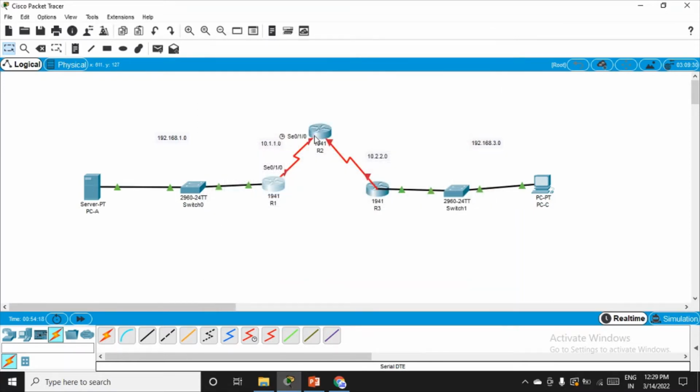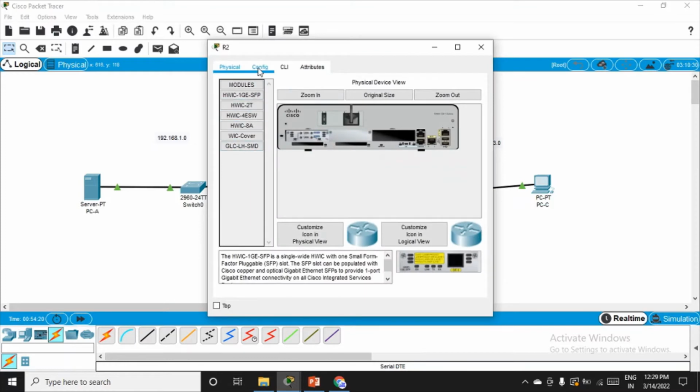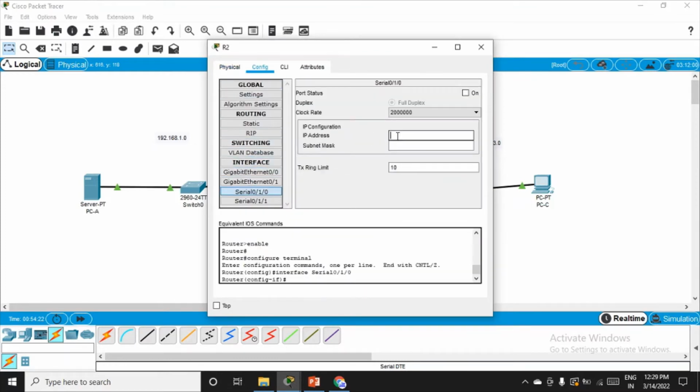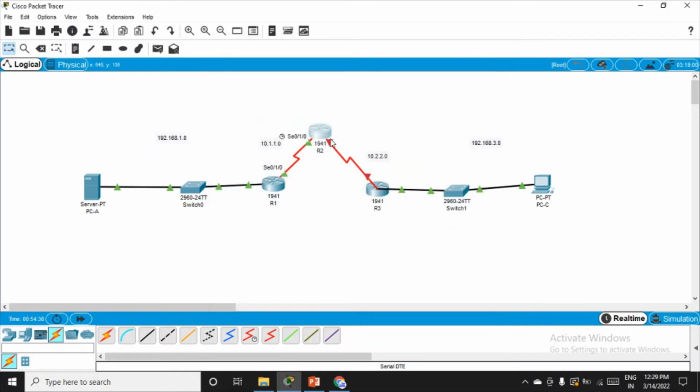Close. Similarly to this router now, config serial 0/1/0, 10.1.1.1 is gone. Let's take 2, and the subnet mask will become 255.255.255.0. Switch it on, and you will be able to see the green light.